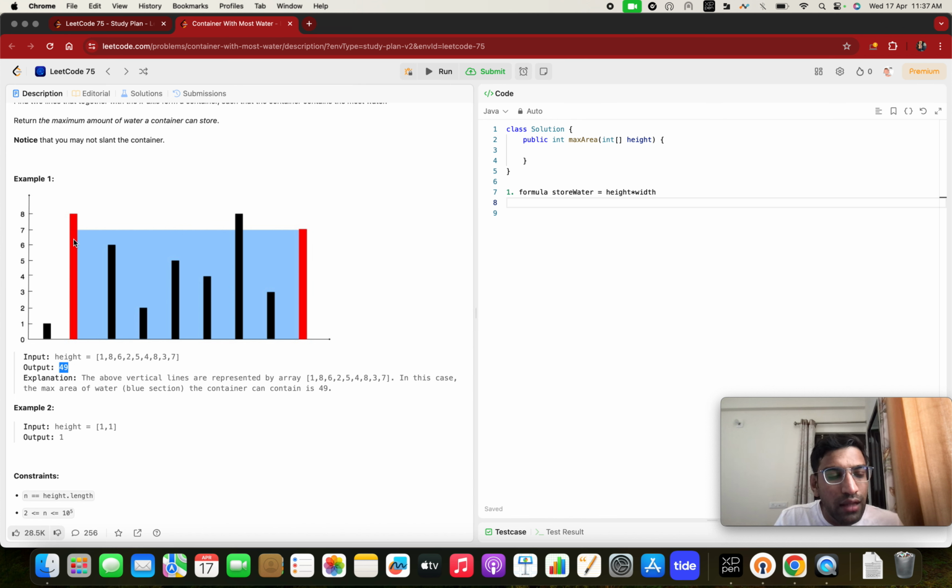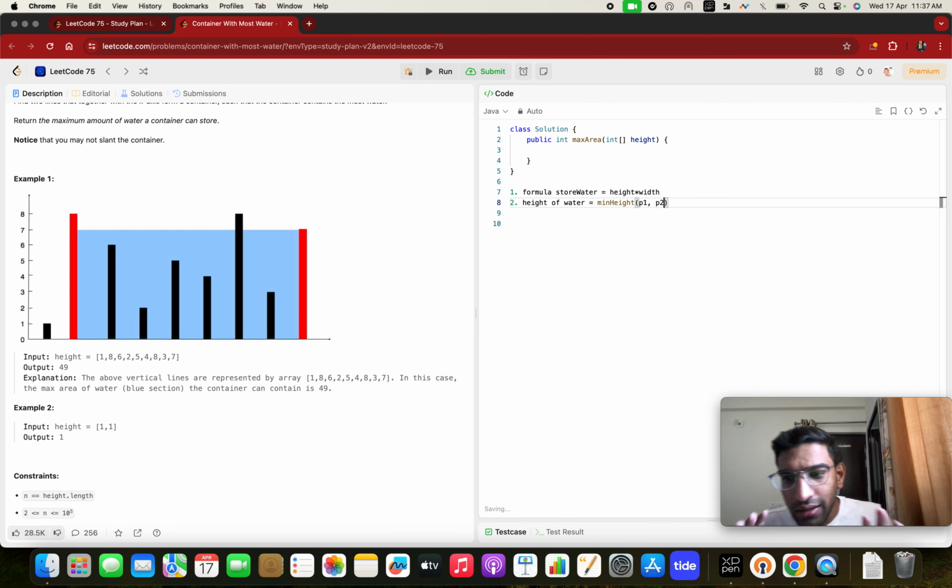Basically the height of the second pillar is 8 and the last pillar is 7. One important thing to remember, the second point, is that the height of water will be equal to the minimum height of pillar 1 and pillar 2, correct?